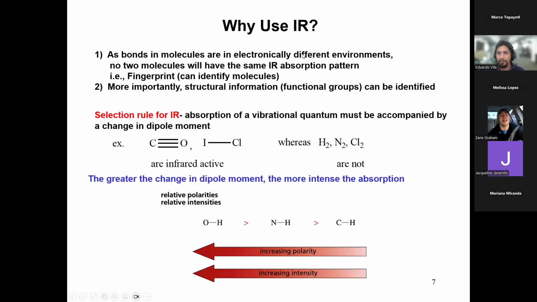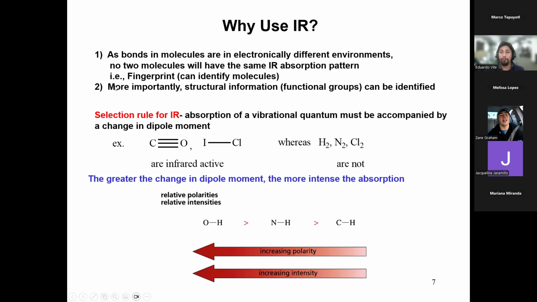It's cheap. It's easy to produce. And more importantly, the molecules, the bonds of the molecules. Notice I keep repeating this point because this is the whole point of IR. The bonds of the molecules vibrate at the same frequency as a photon of infrared light. And that is what tells us what type of bond it is, depending on what atoms are present in the bond, and therefore the functional groups present in the molecule.